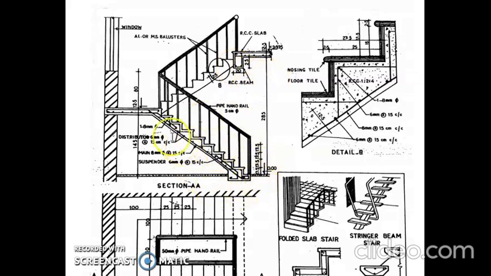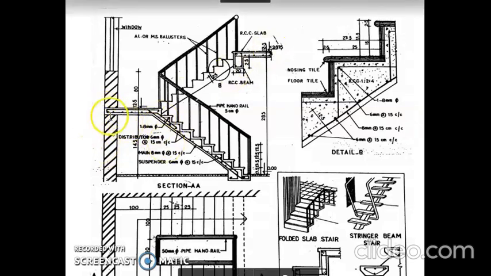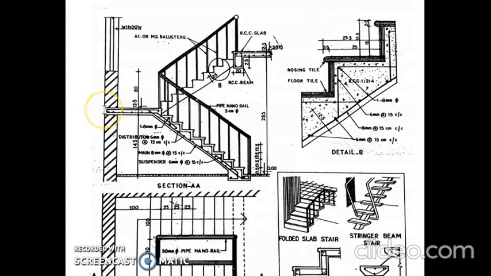In all this portion, for the reinforcement detail we can give a cover. Here we can see from the end a spacing is given for the reinforcement, which is called cover. This cover can be taken as 30 centimeter. The minimum cover should be taken as 30 centimeter, and this 30 centimeter cover should be given from all the sides for placing the reinforcement.